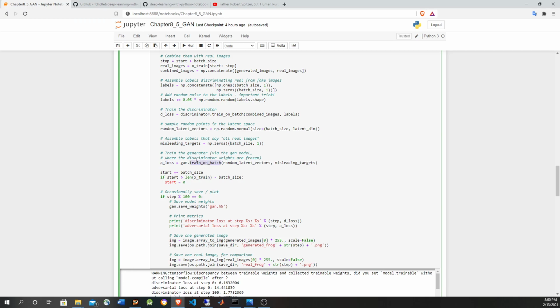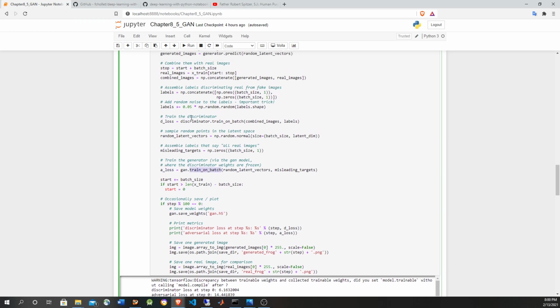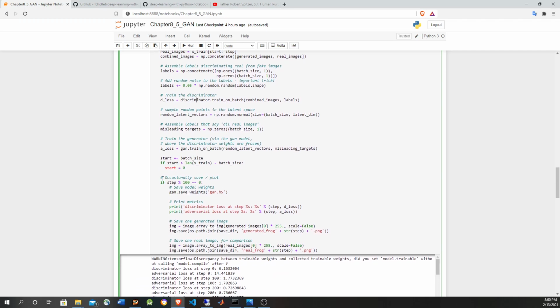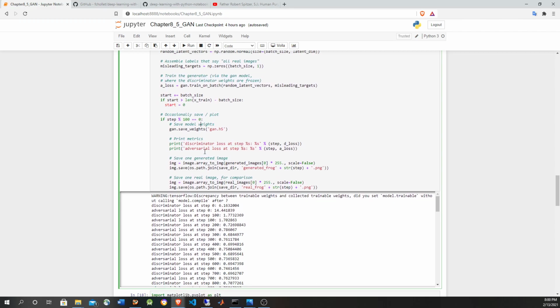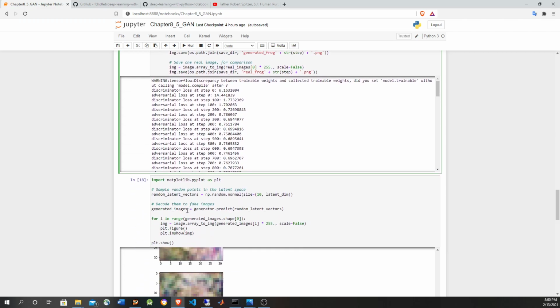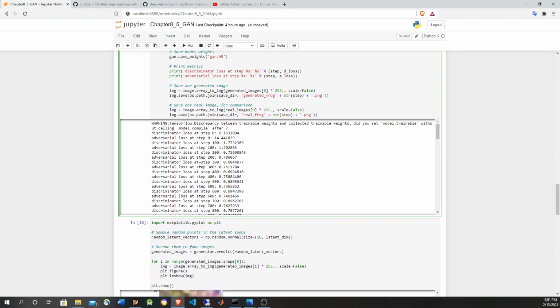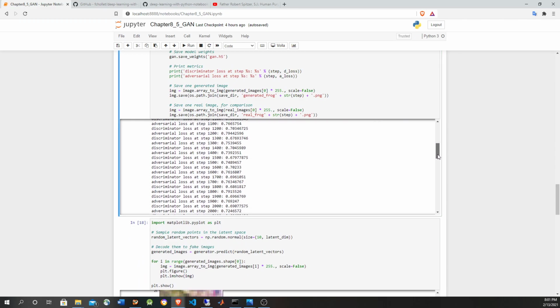When we train the GAN, remember we don't train the discriminator; they are trained separately. For every 100 steps, we're going to generate the corresponding frog image, and finally we're going to display the image with this. You can see here that the loss is very big at the beginning, as expected, and it eventually goes down.